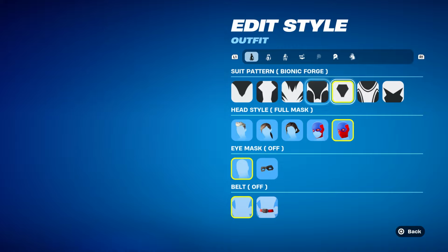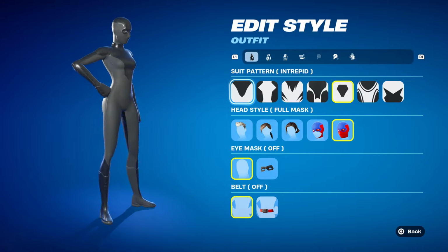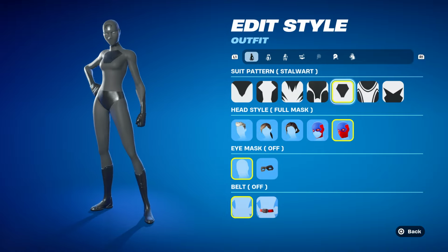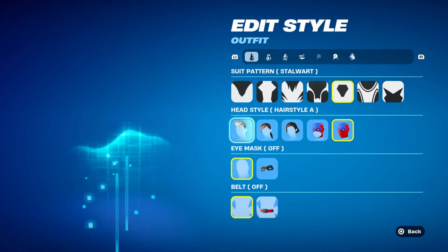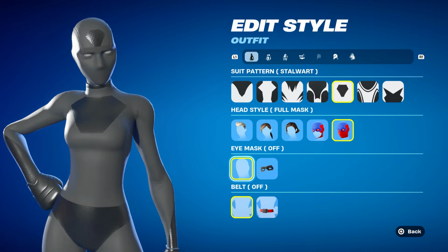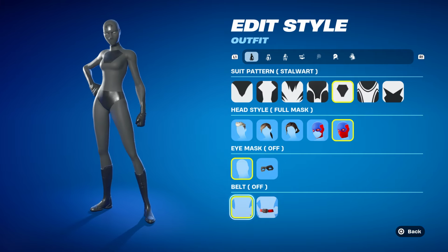But I will recommend you guys to have this style right here. This one right here. Don't have any other style. You could have this one. This one is like as close as the same one as this one. If anything, you could have like the first one right here. Okay. But I'm going to have this one for this video. Then I also recommend you guys to have a full mask. So please wear a full mask. Okay. Also the eyes mask. I want you guys to have it as off. And the belt, I also recommend you to have it as off.